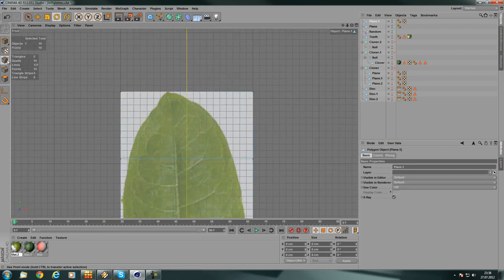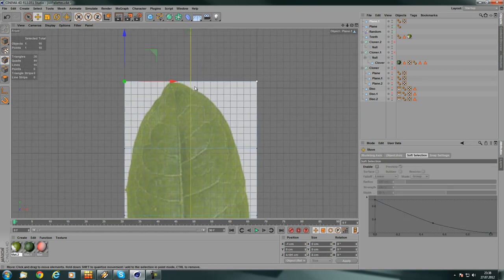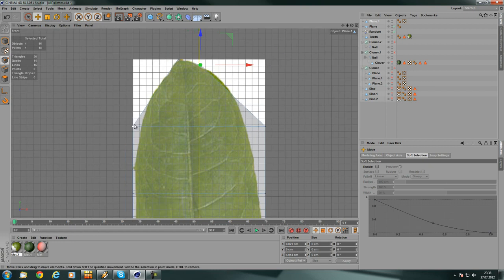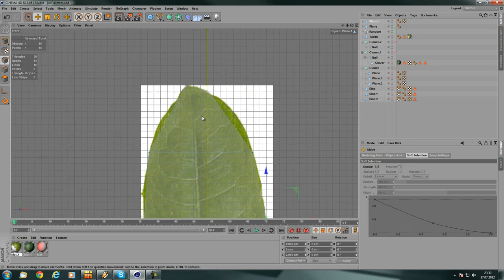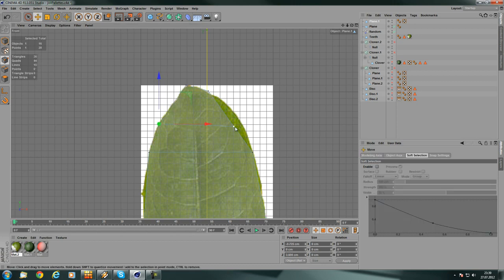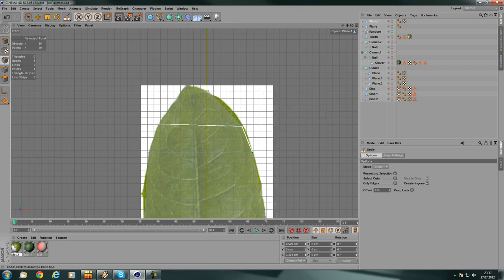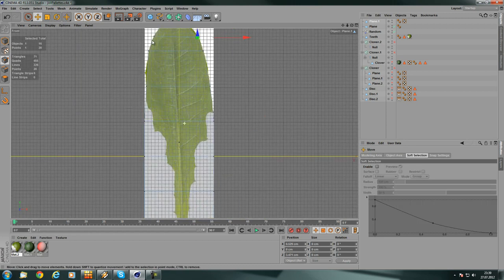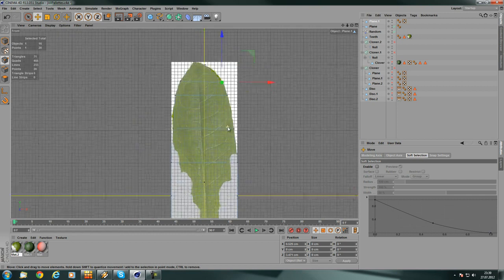And then what you do is go into point mode, and then you just simply try to align the points as good as you can to the dandelion, right here, right here, right here. And as you can see, you really get weird results. You can take a knife, change it to loop, and then just simply make a cut right here, so you get more points, and then you can align them better. Right here, okay. Knife. It doesn't need to be too perfect. As I said, try to go as low poly as you can, and yeah.